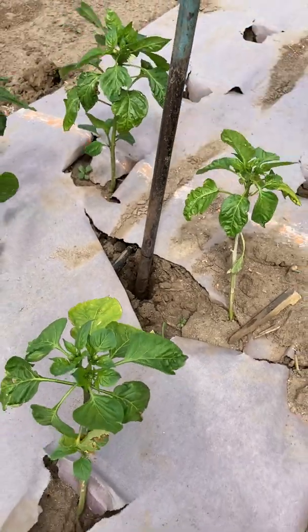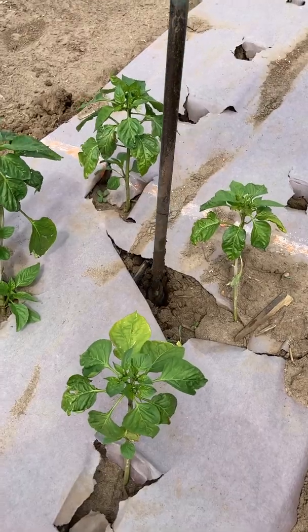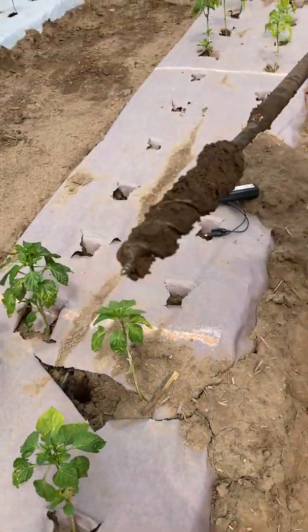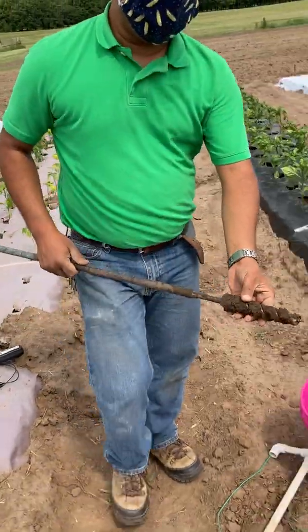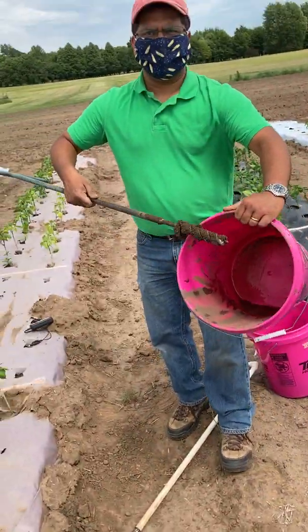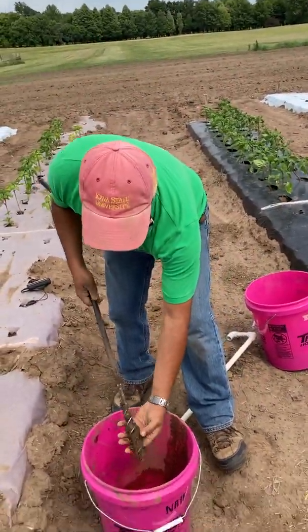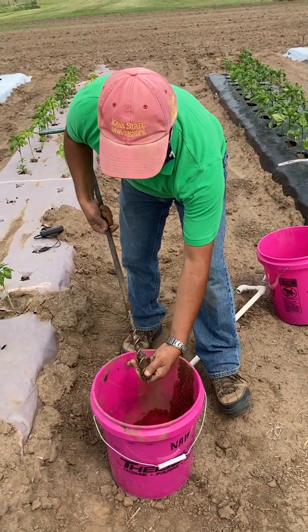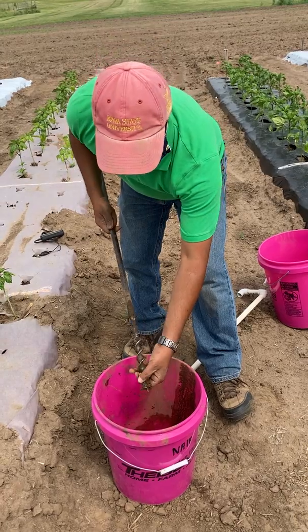And be careful as you pull it out, don't shake it too much so that the walls start collapsing. You can see, took the soil out. The soil which you take out when you make this hole, you should put this in a bucket with a little bit of water. You can see we have some water here. I'm going to put the soil into this bucket here and create sort of a slurry.